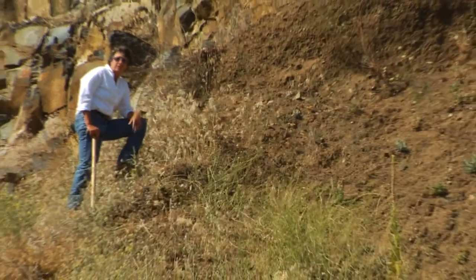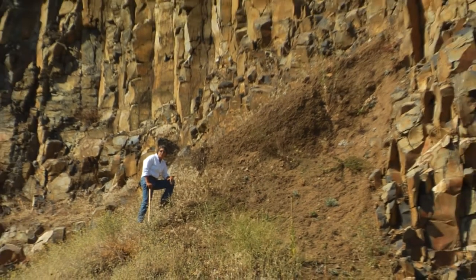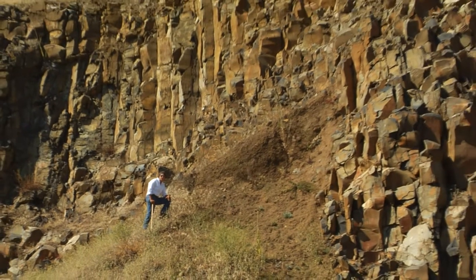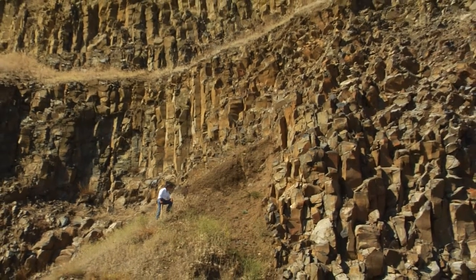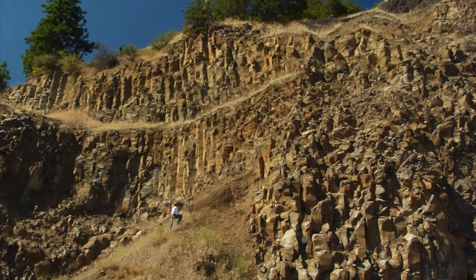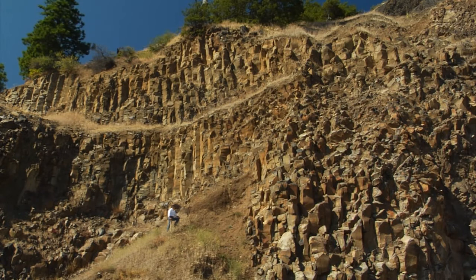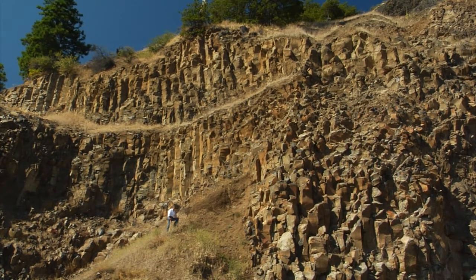We're here in the gorge looking at the Ronde basalts. These thick basalt flows began erupting about 16 million years ago from vents in eastern Oregon, eastern Washington, and parts of Idaho. They're named the Ronde basalts for their deep exposures along the Ronde River. And as you can see here, they're very thick basalts. They're among the greatest of all flood basalts. And these flows extend from eastern Oregon all the way to the Oregon coast, where they form Saddle Mountain, Seal Rocks, and other promontories on Oregon's coast.